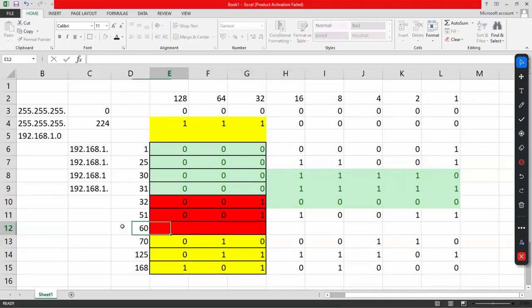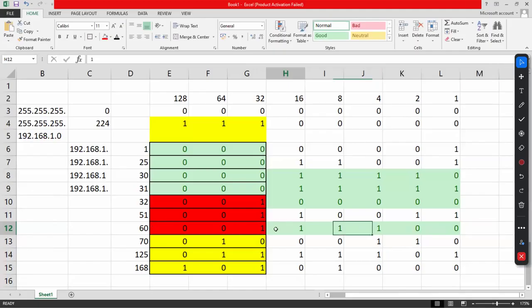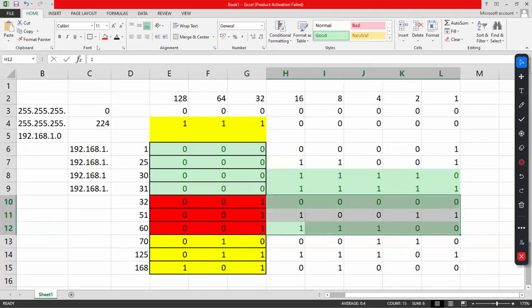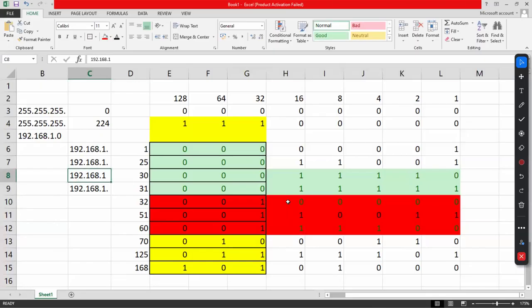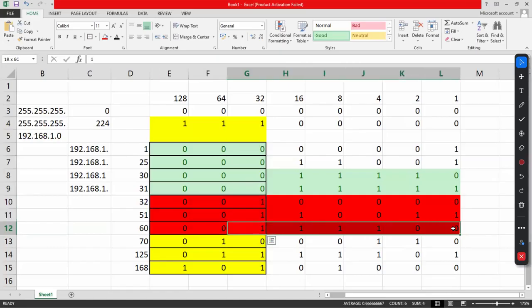Count the 60 number IP. So obviously not more than 64. This one. Now how much remaining? 28. 12 remaining. This is what? Second network. You can count till 63. 63 means what? This whole bit on.